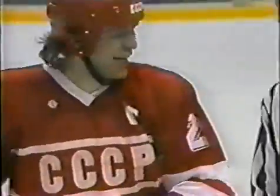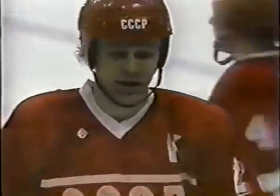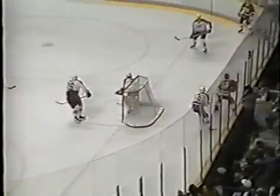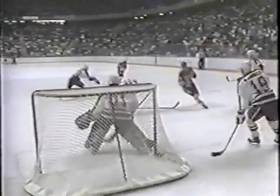And it's 6-2. Now the wrong goal at the wrong moment. Let's just see what happened on it, whether it was obstructed in any way. But it comes out to Fetisov, who is usually a very hard shot, but he really mishits it. And I think Chris Terreri, as you suggested, was expecting the high hard one. He had a clear view of the shot.